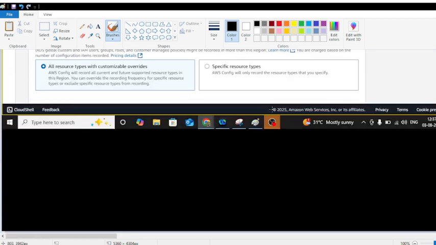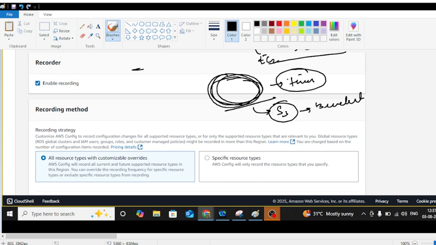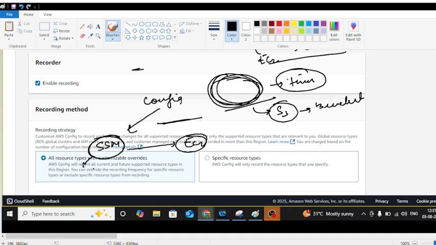So what is generally happening over here? Here we have the Config part. This Config is basically giving directions to SSM. SSM is Systems Manager, like the Systems Manager automations part, and it applies to the EC2 instances. So what we have done is create the AWS Config part. The SSM documents are like pre-created rules, and these rules will be applied onto the EC2 instances. This is how things generally flow.